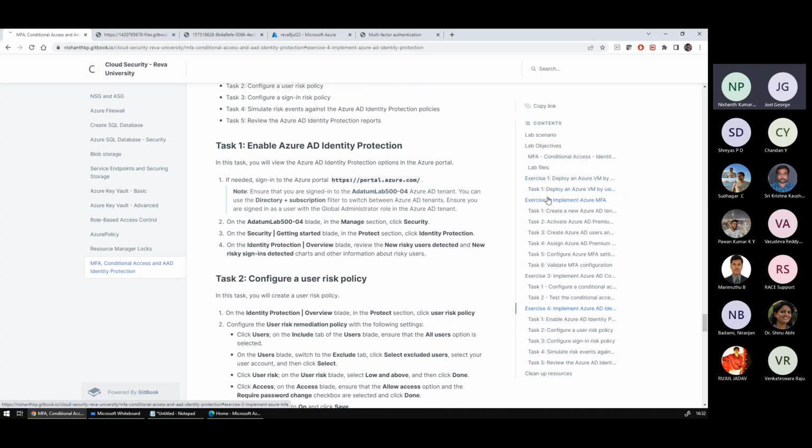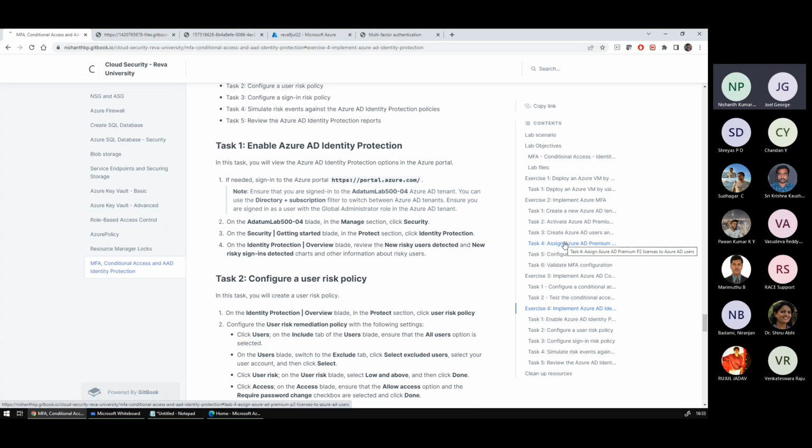The only reason I have created a VM is because the moment you switch the context to exercise 2, you will be in exercise 2 mode, working in Active Directory. You will forget that you have to switch back to the default directory to gain access to your Azure user, that is your Azure VM access. That's why I created it before, so that you don't change the context. Making sense? Anything that you are doing, you will do it in the new Active Directory that you have created. That's why I have created the first exercise as the Azure VM.